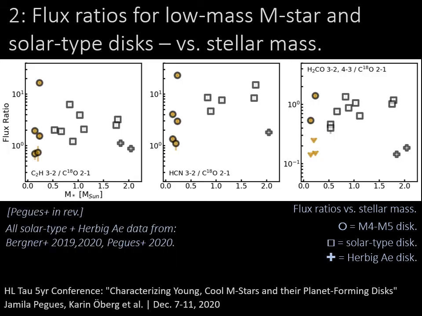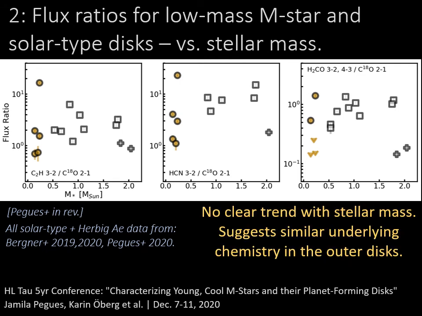Now we can take this a step further and see how different flux ratios vary with stellar mass across these different samples of disks. So the x-axis and the y-axis give the stellar mass and flux ratio respectively, and the flux ratios are written within each subplot. And if you let your eyes scan over these different subplots, you'll see, well, there's not too much to say, right? There's no clear trend on these ratios with stellar mass. And this may imply altogether that these disks around these two different types of stars might have similar patterns of underlying chemistry, at least in the disk regions where these observations and measurements are most sensitive.